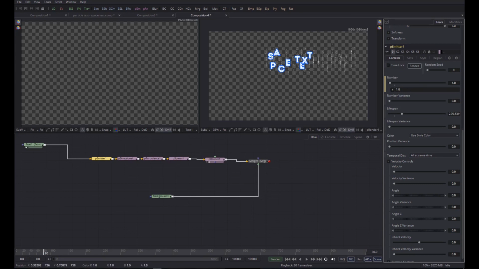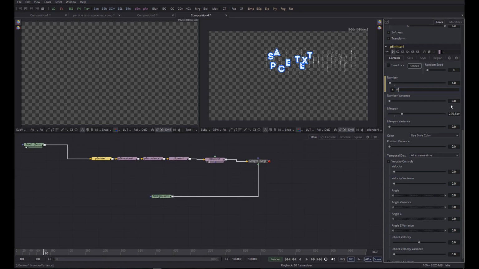Similarly with the space between the words, like a space bar, for that as well I don't want to generate a particle, so the number should be set to 0. So what I'll use is an if condition, or an if statement. You can do that in different ways. Generally speaking, these expressions work with Lua type syntax. But in any case, this is the most straightforward way of doing it.